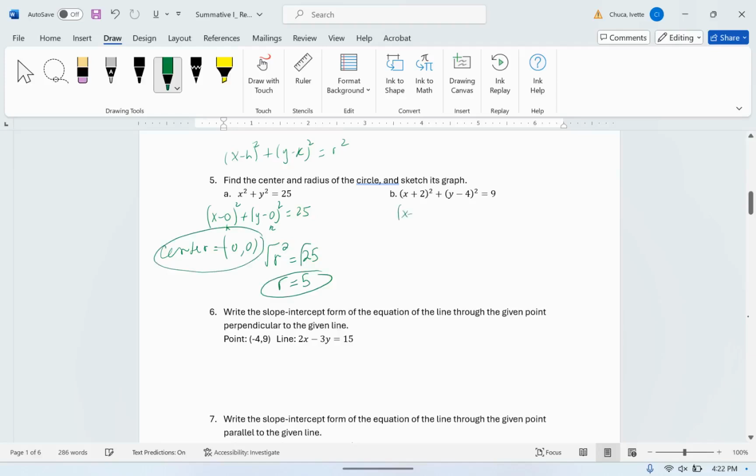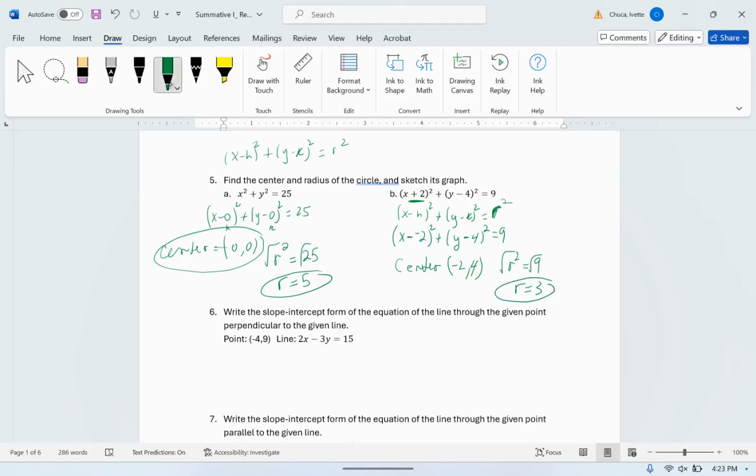On the next one, we have x minus h squared plus y minus k squared is equal to r squared. Notice here that this is a plus sign. So we can write it as x minus negative 2 squared. Negative negative is positive, which would be this. And then here we have y minus 4 squared equals 9. And the reason I did that is so that we can have this subtraction in the middle so that we can identify our h and k. So my center is going to be negative 2 and positive 4. Now for our radius, this should be r squared. So for our radius, we have r squared is equal to 9. So we take the square root. So r is equal to 3.